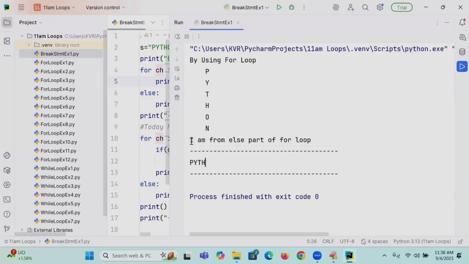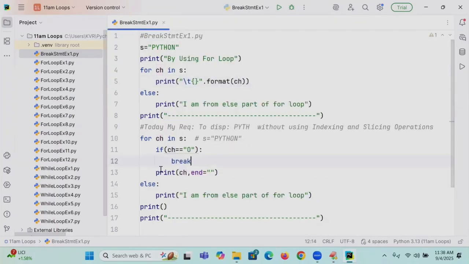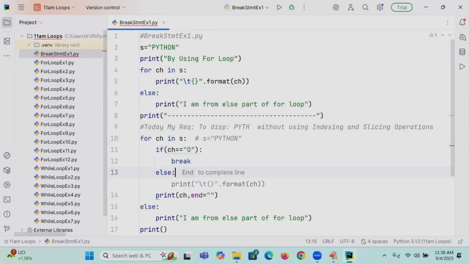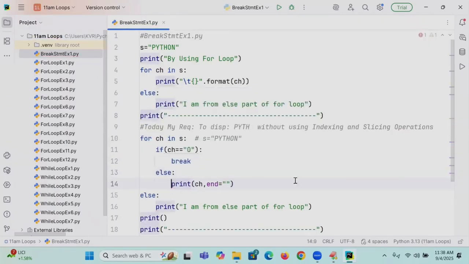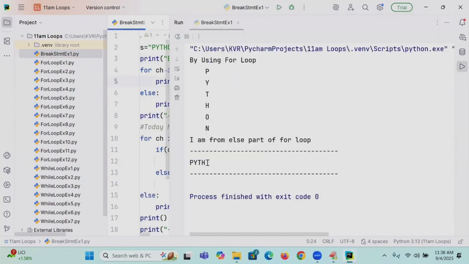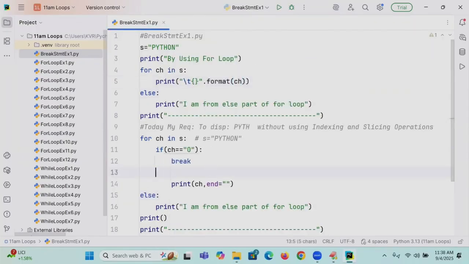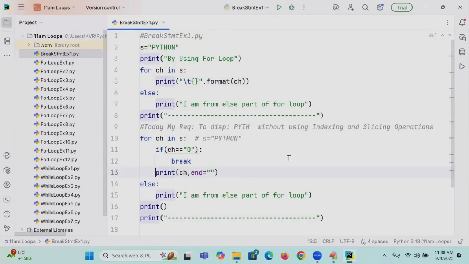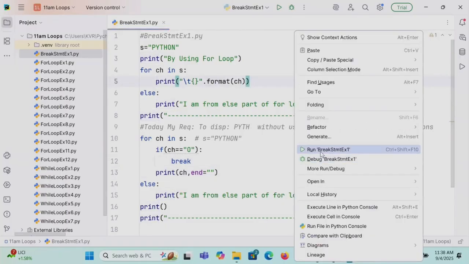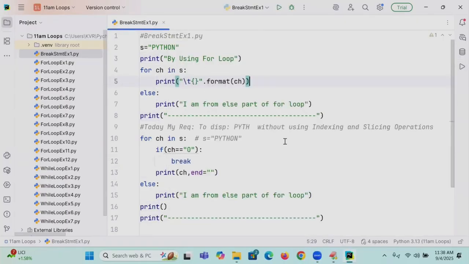Here, which one is not coming? The else part is not coming. I think you are understanding the significance of break. Online students, is it giving you good understanding? You can write else here also, but I don't want to waste my time writing else over there. It is also giving you the same answer, but I should be like a professional programmer. So I wrote like this. Online students, this is more clear now. Got it?